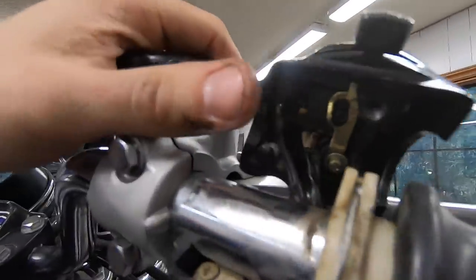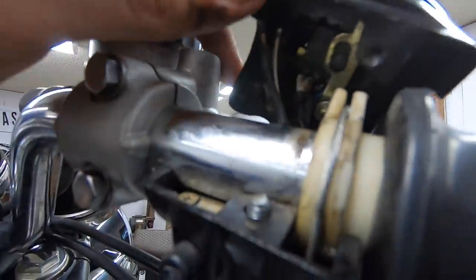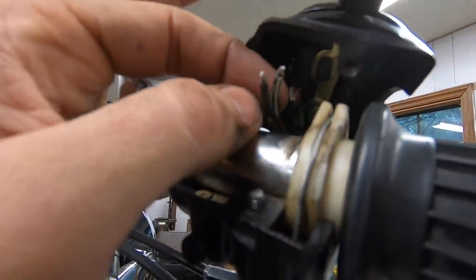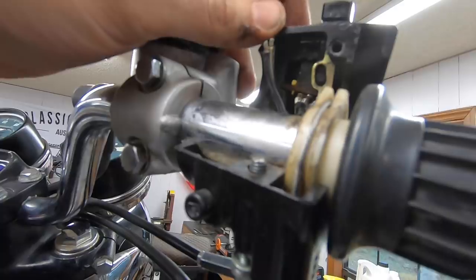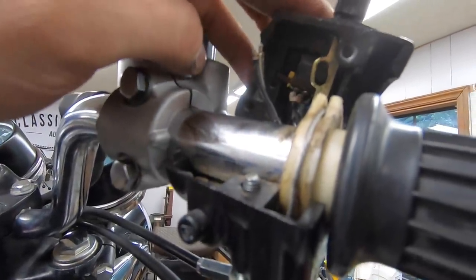Sure enough, pull this switch off. And there is our black and our black with a white that should be soldered to the underside of that switch. And they are just completely broken off, which is kind of strange. Would not have expected that. So I am going to go ahead and pull off the rest of the switch just so I can pull that piece out. And let's see if we can just resolder them back on.